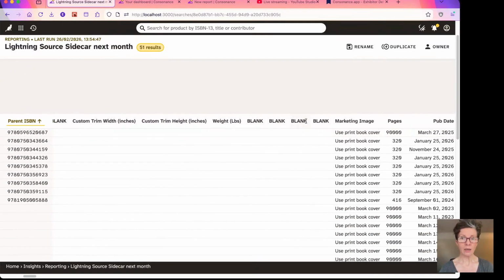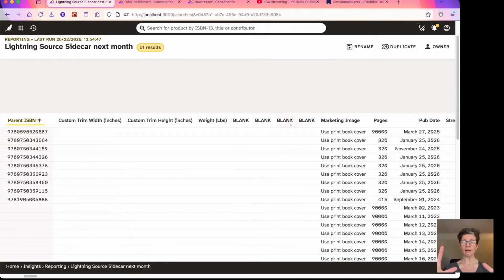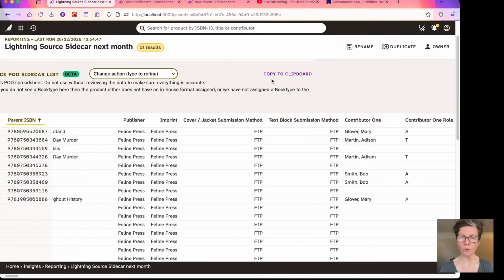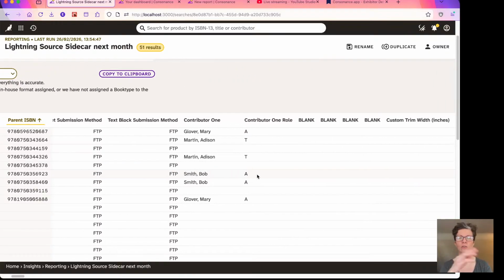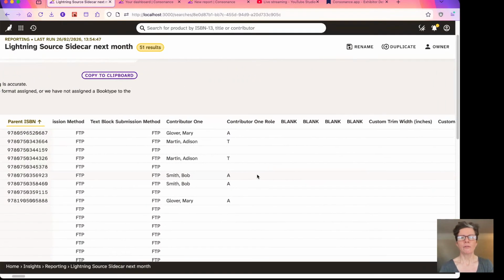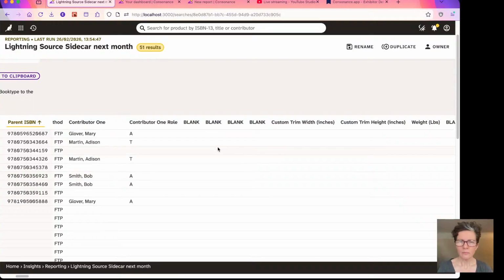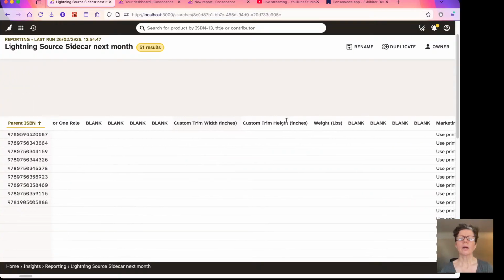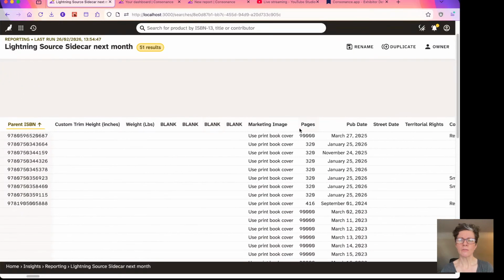We've got blank columns here because there are blank columns in the spreadsheet format. The idea of this is that you're able to copy it to the clipboard, go over to your spreadsheet, put your cursor in the first cell where you want to paste the data, paste it in, and then it'll map exactly, and you're not going to have to fiddle around for another half an hour. So that's why there's blanks there. What other stuff is interesting?